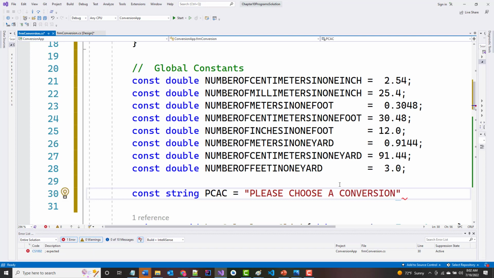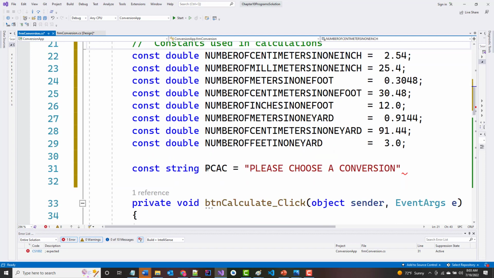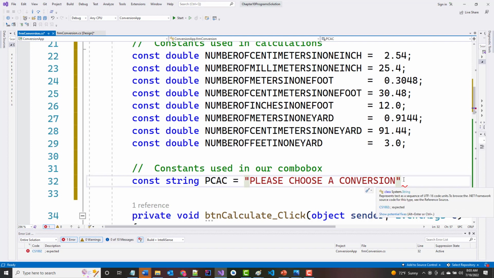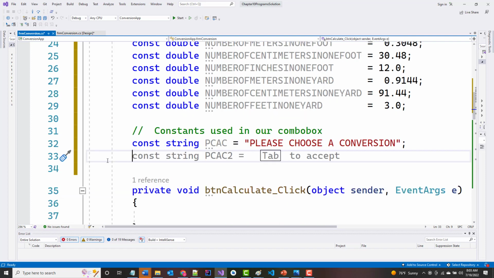Okay, and I'm going to put here a comment. Constants used in calculations. Okay, and these will be constants used in our combo box. Again, I will have 9 of these. There's one.